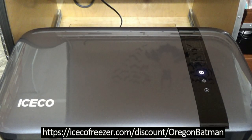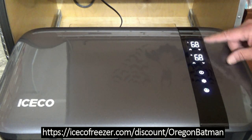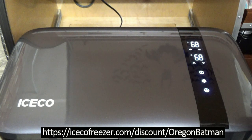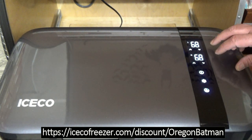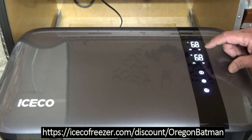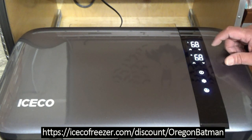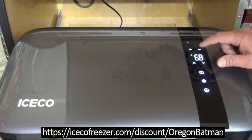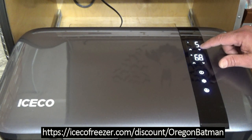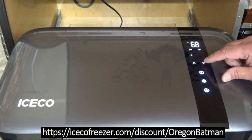Once your unit is connected to power, to turn the unit on, you simply touch and hold the power button, and the temperature display will illuminate. The LCD panel has temperature controls that are marked L for left and R for right. To adjust the temperature for each individual compartment, use the up and down arrow keys to your desired setting. So in this case, for our freezer, we will drop that down to zero. And for our refrigerator, we'll drop that down to 35.